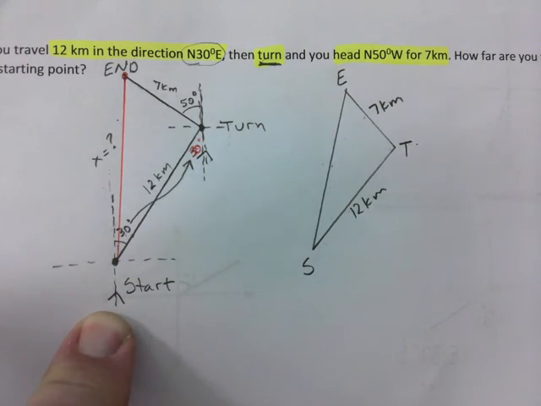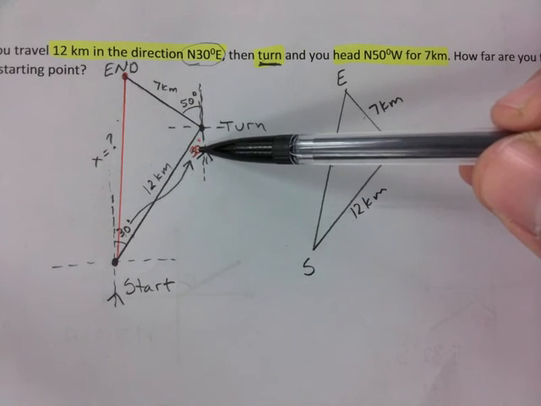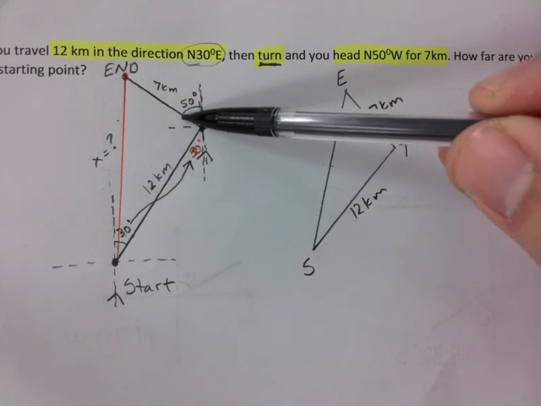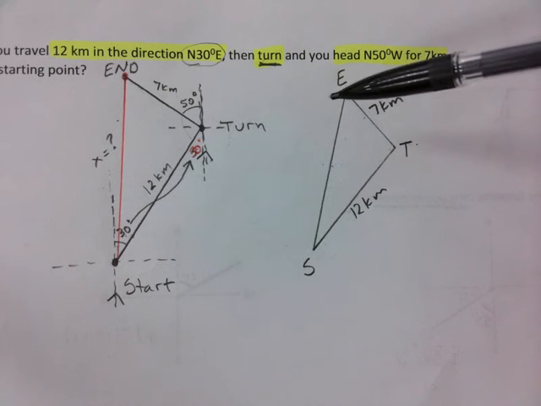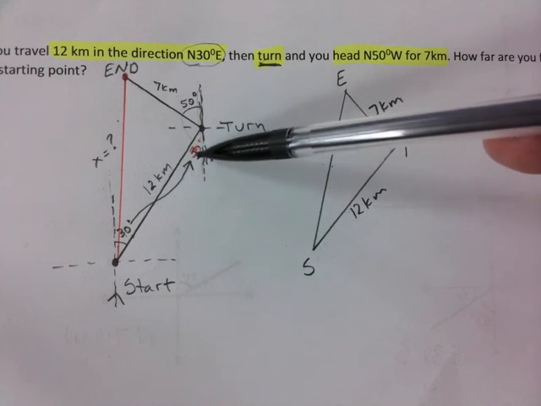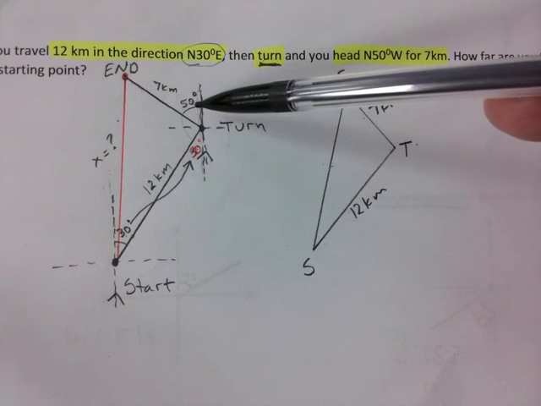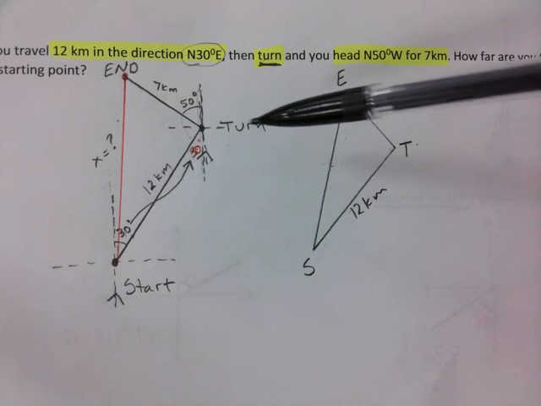I was telling you, everything is connected, right? That 30 follows you. And how does that help me to get an angle inside here? Yeah, Jeremy. So there's a straight line here, which is 180. Take these two away from 180. Is that what you were all thinking? I hope you were thinking it.